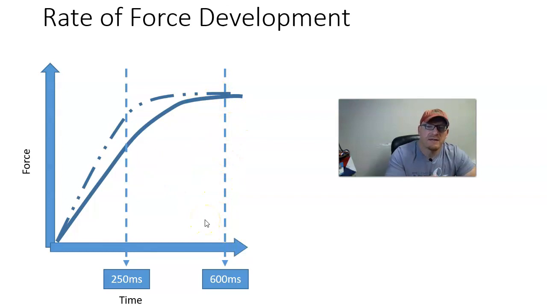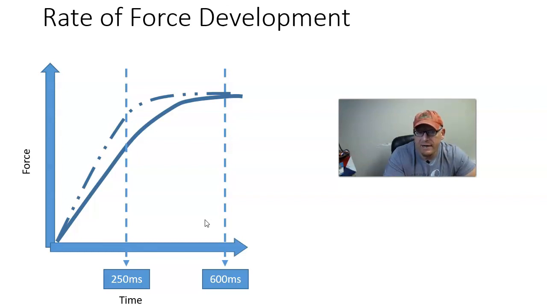So if I said maximize your impulse, this is like doing a vertical jump, right? You could take all the time in the world to create a lot of eccentric force. There's no hurry to get off the ground. You just want to get up off the ground as high as possible. And so the time it takes you to do that is not as important.